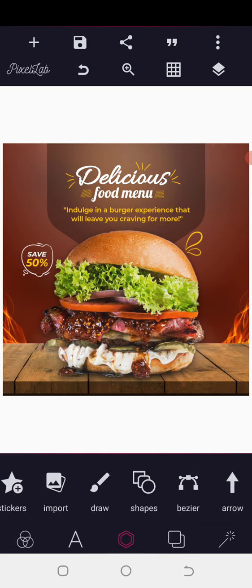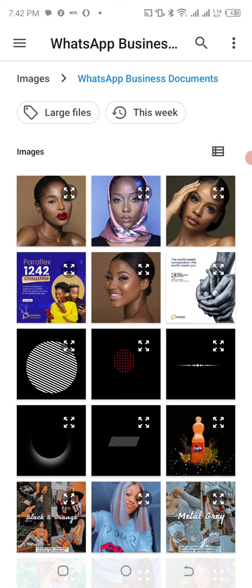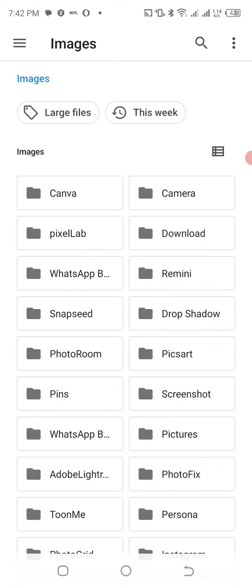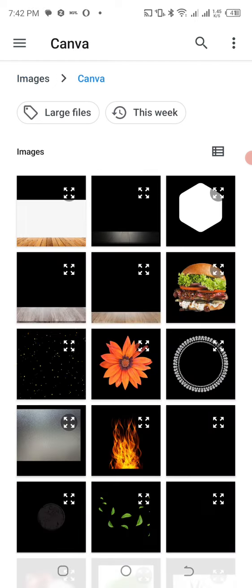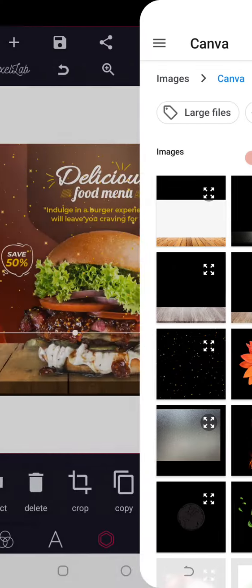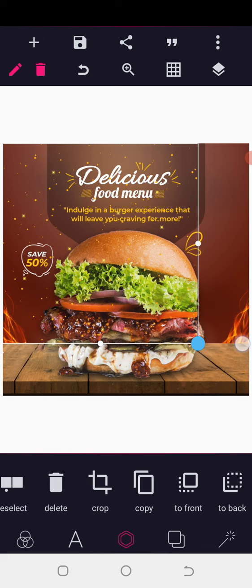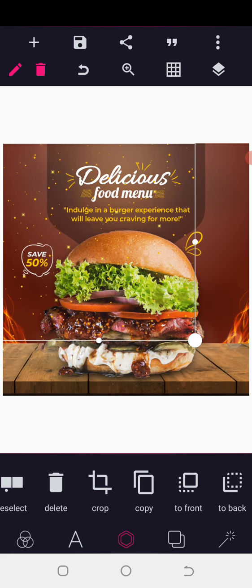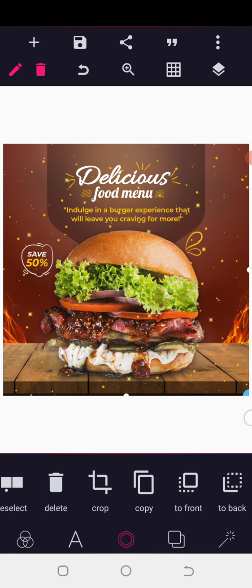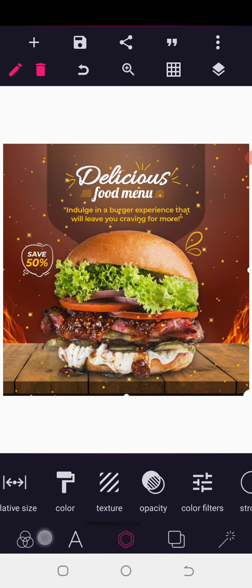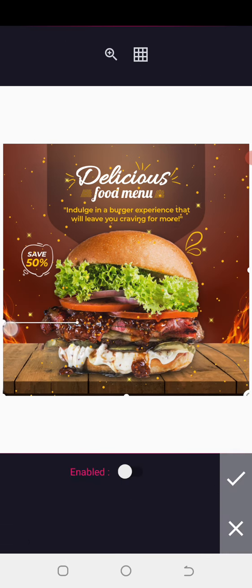What we need to do after that has been done: I have some particle gotten from Canva as well. Let me try that if it actually works. So this is it. I will position that on top of this, which I perceive will actually work. And how can I do this to make it work more? Once I increase this, I'm going to use my mask. Turn on your mask to form a straight line, so that I don't need all this white stuff. I mean this particle, I don't need it behind this.